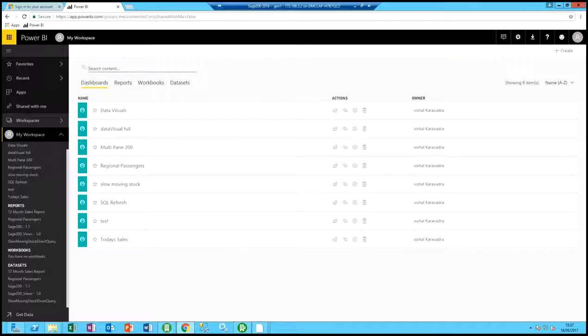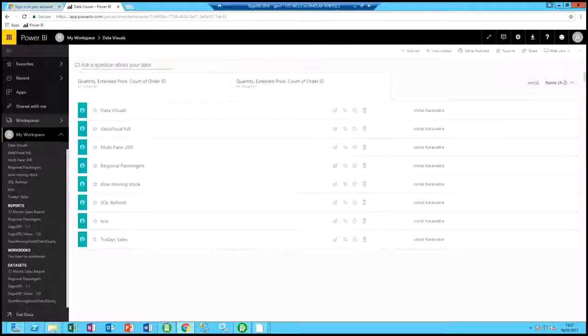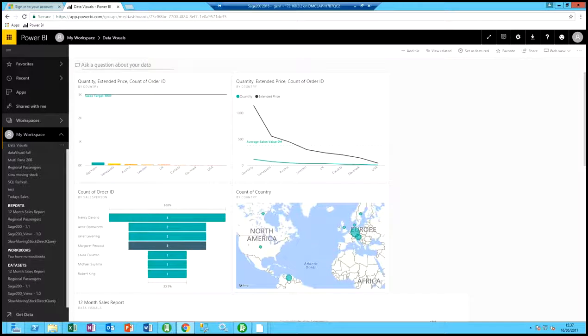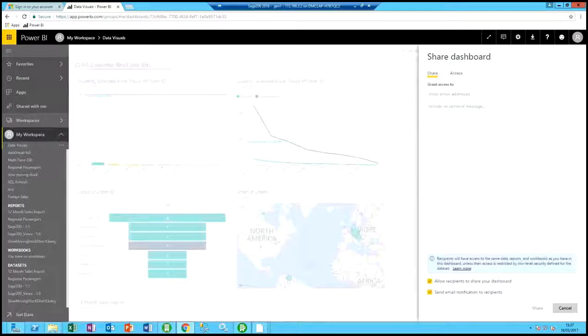Set them up in the desktop application, and once you're happy, share them online, publish them. Then you can grant access to other people in your organization, or you may want to give public access, or you can have private access for people in your organization.